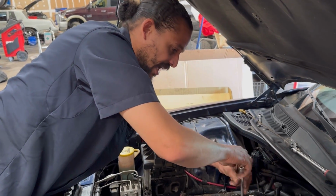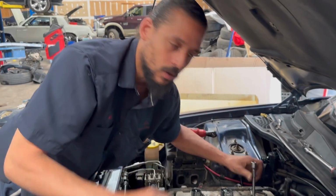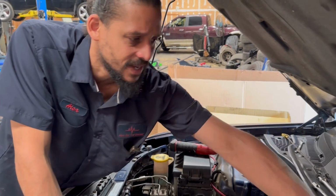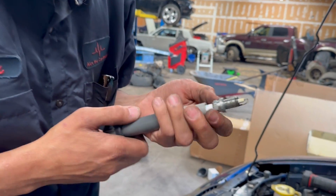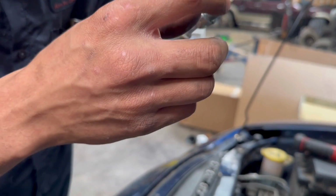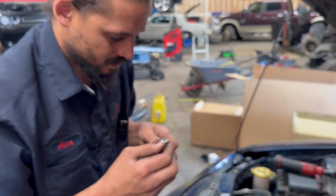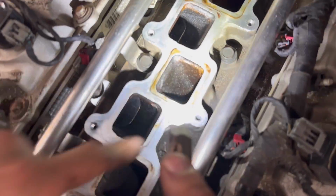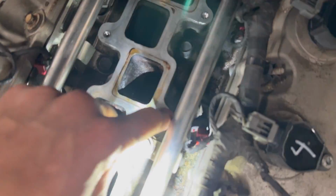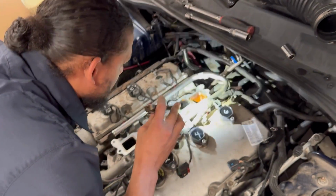I'm just focused on 5, but if there's a problem with this coil, I'm gonna recommend all new coils, the proper coils. Normally the brand I like to go with that doesn't give me any issues is NGK. So we got NGK spark plugs, and they do look new. My money is on the coils. And also he had a stripped out hole right here. Someone was putting these intake bolts down with power tools and stripped that one out. So I'm gonna have to notate that. Stripped out lower intake.